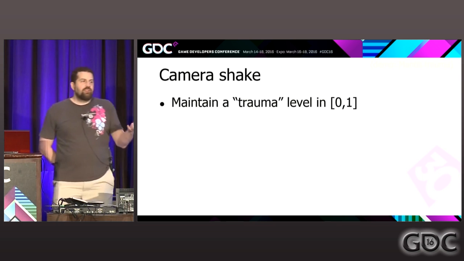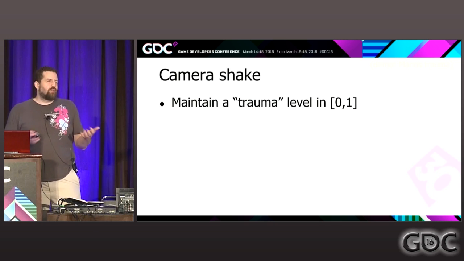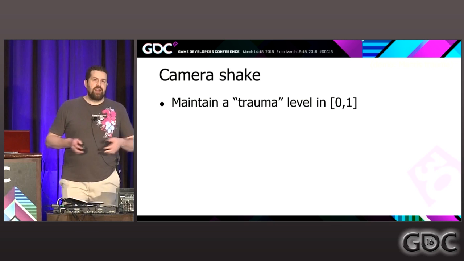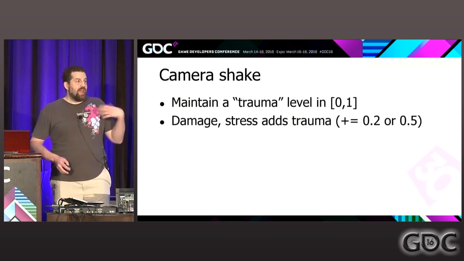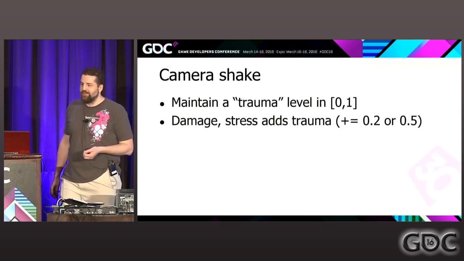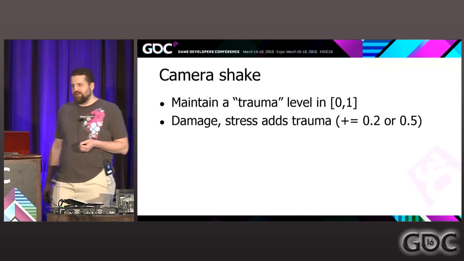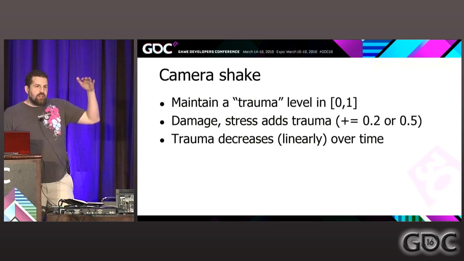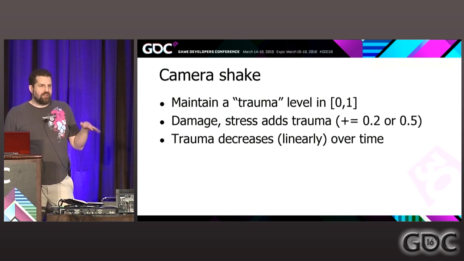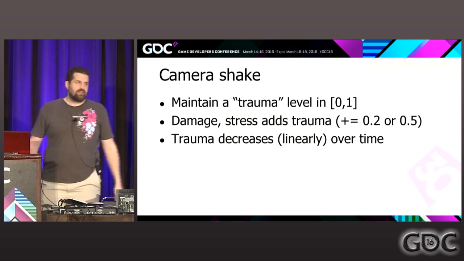So my suggestion for handling camera shake in general in your games, if you're going to do this, is to have a separate variable internally, which I'll call trauma, right? And anytime something happens to you, you'll add some trauma. Like, ow, that was a really hard hit. I'll add 0.5 trauma. So I'm at 50% trauma. Or maybe some small stress would add 10 or 20%. And then it's constantly going down over time at some linear fixed rate. So every frame, trauma minus equals something that's time-based.